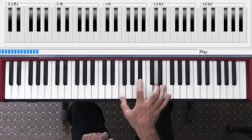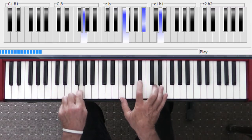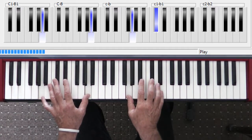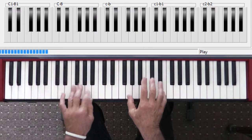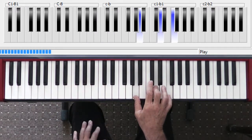Back to that B flat shape in your right hand, but a G in your left hand. Makes it a G minor 7. Da, da, F. Da, da. A7, there's the 7. You can put that E in if you want, although I prefer it without. Da, da, da, da. D minor.